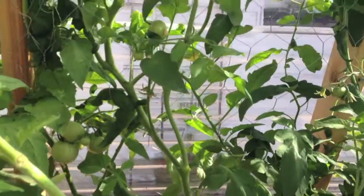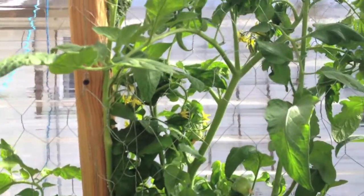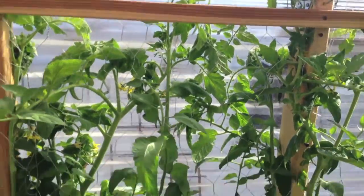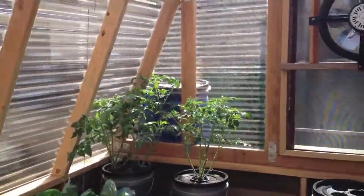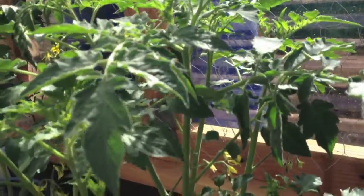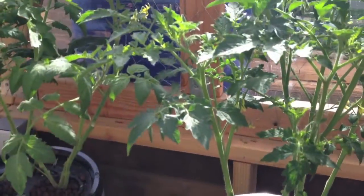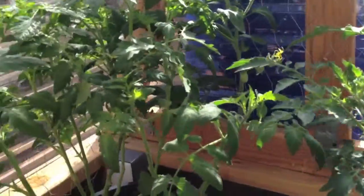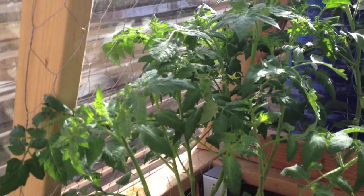Back to the tomato plant — this one's about done. I might get in and remove a few more of those leaves, giving more room to grow behind the wire. Over here I have the indeterminate type of tomato plants, which I've been pruning — anything below the flowering level I've been pruning off, giving more energy to the upper levels. Same thing over here. These are both a cherry type — a cherry, a grape.